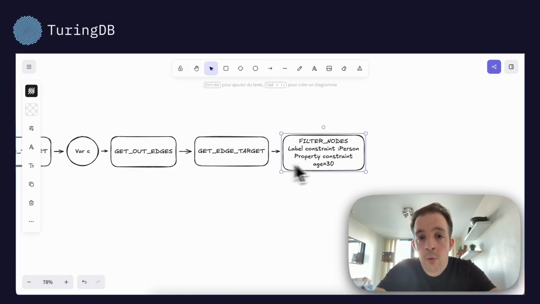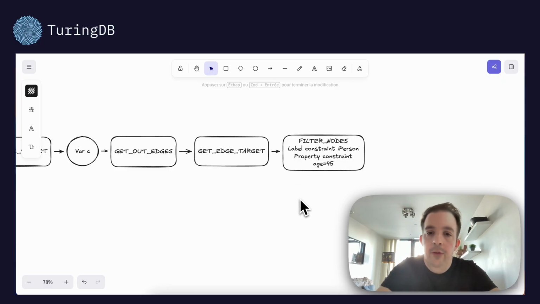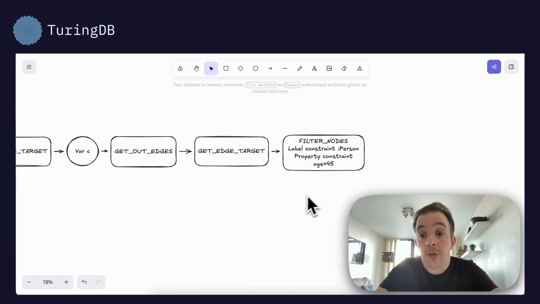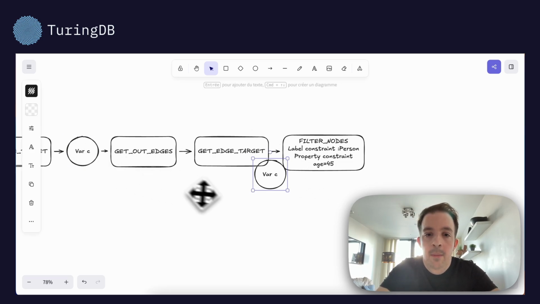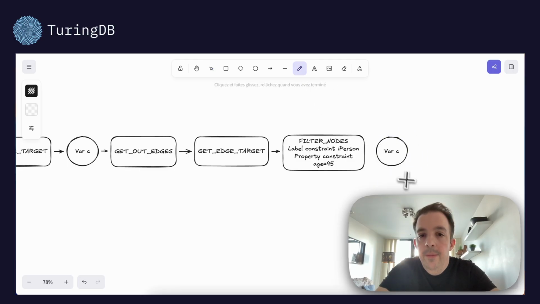Okay, so the filter node is placed after the getEdgeTarget node, because indeed I want to filter the targets in order to get D. So I'm only interested again in nodes D that are persons, and now with a property constraint for the age being equal to 45. And that is my final variable D.